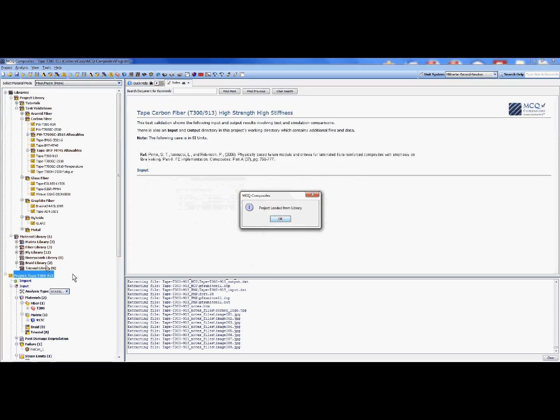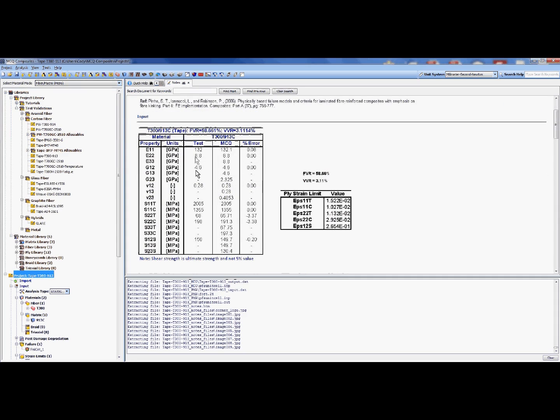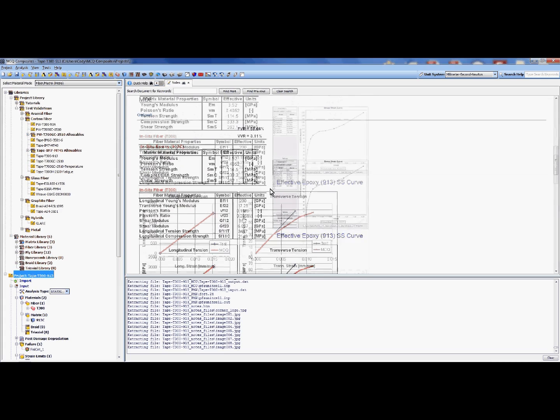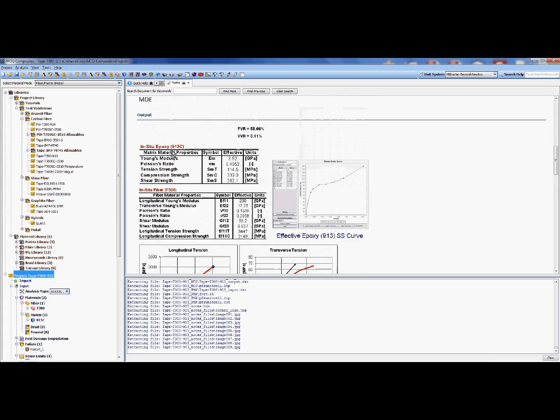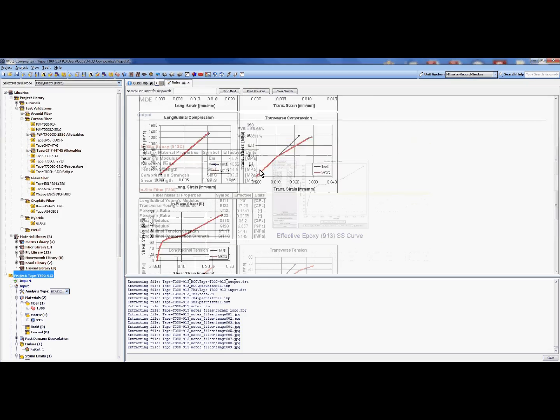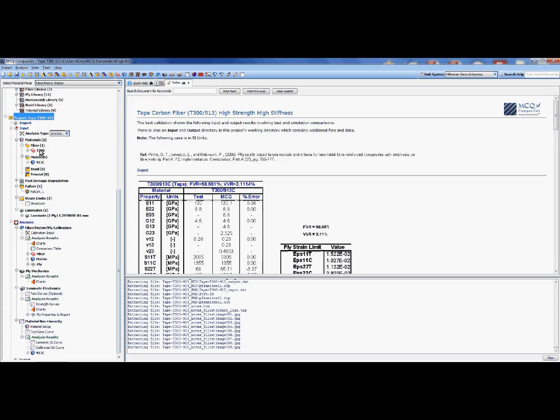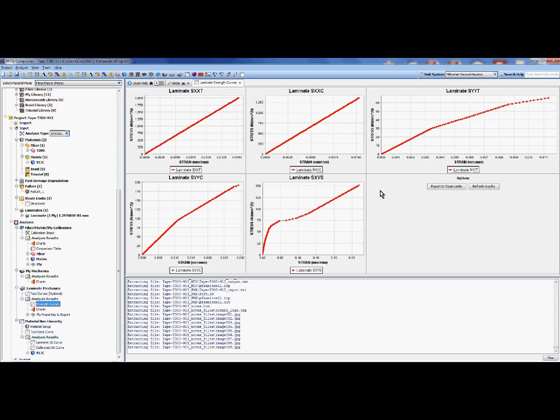It's going to bring it down to the bottom. It's also going to have this notes section which has references, your inputs, how well it matches the test data, strain limits, damage and fracture criteria, as well as your reverse engineered fiber matrix properties, and some of your results. Now down here at the bottom, this is our project. We've done some analysis, and again, this is part of the results, so we have something that we want to save and use in the future and create a library for.